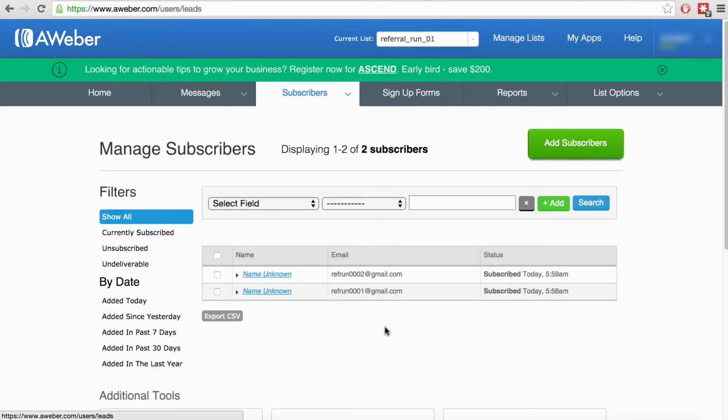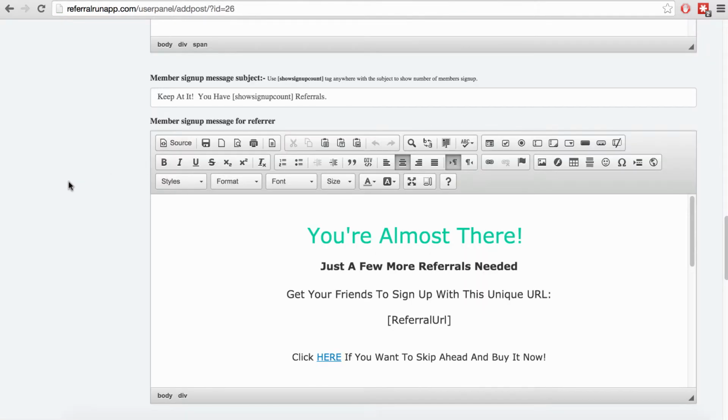So not only am I growing the referrals and getting other people to keep sharing, the whole point of this is for me to accumulate emails on my Aweber list in this case. And as you can see, both those emails which both got submitted are now in my Aweber list, which was a brand new list. Now, the more people keep doing this, the more your Aweber list can grow, and it doesn't matter how far down you get into your referrals, it's always going to show up in the same Aweber list. So it doesn't matter which referral URL it comes from, it will always show up in this list because both these people signed up from different URLs, but they both came into the same Aweber list. So let's move on now.